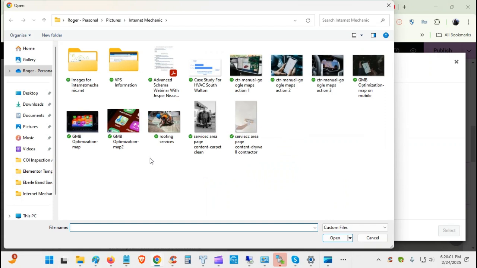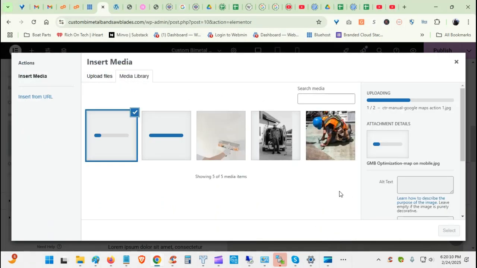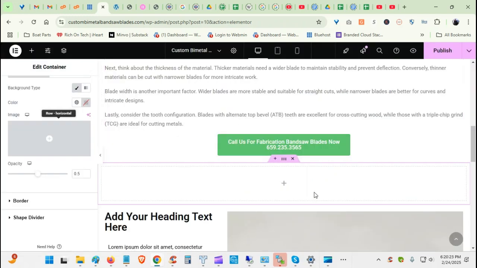So let's go find a different image. Let's see about this one. See if we can get this one to go. And it's not going to.